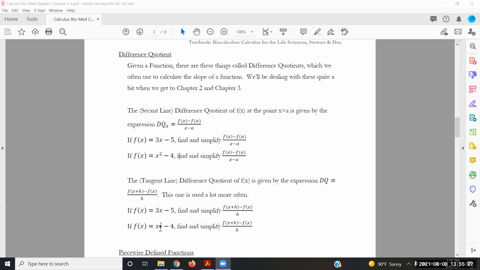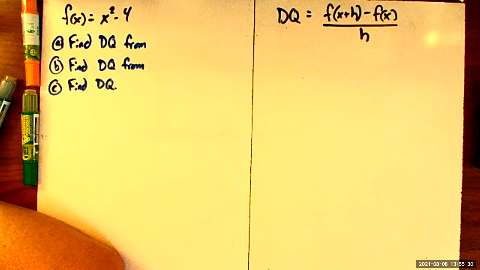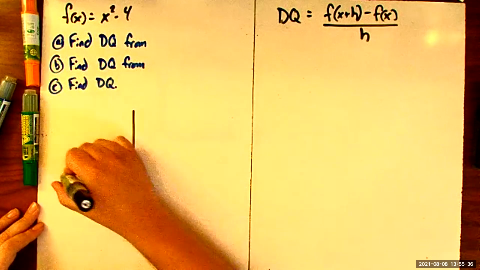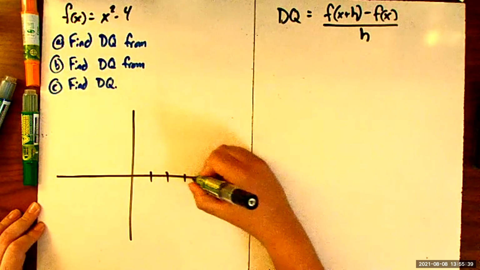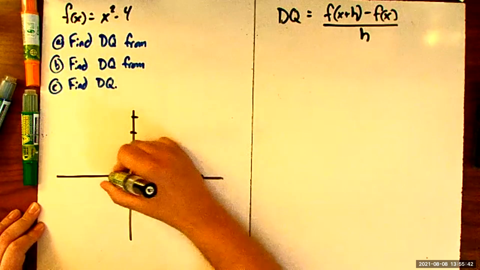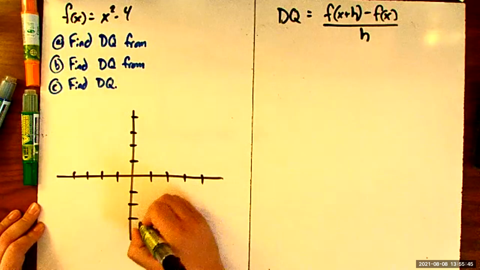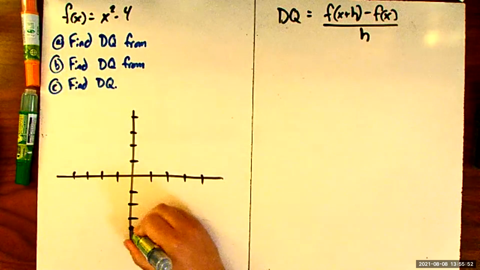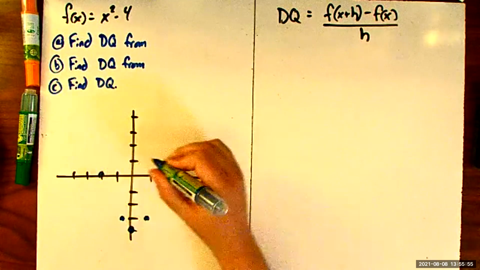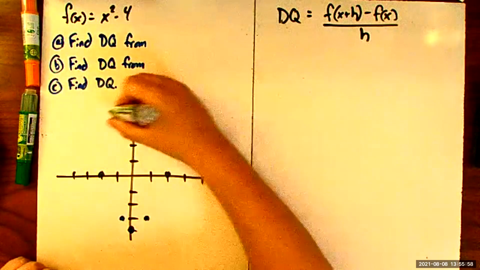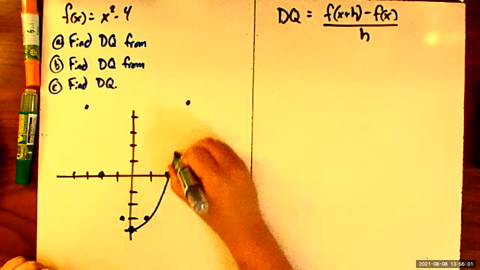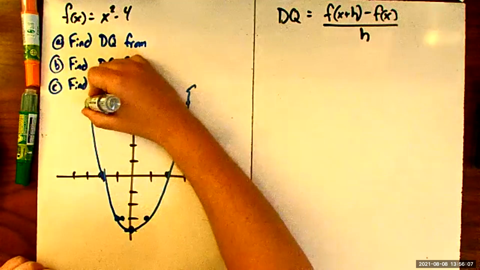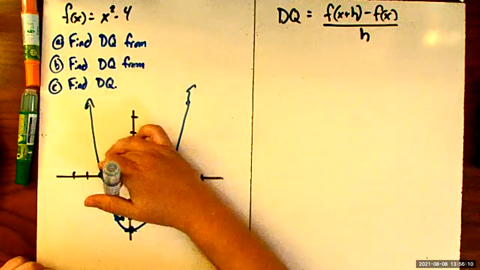And we'll use that exact same function, x squared minus 4. And so let's start with the graph of this. And so when we are graphing x squared minus 4, again, we'll graph it really quick. 1, 2, 3, 4. Counting is probably the hardest part of this teaching gig. 1, 2, 3, 4. Our graph, we know the graph of this one. We should be able to do it blindfolded, though I would not recommend graphing while blindfolded. There we go. And we'll move that one over a little bit. There we go. And a little bit steeper there. There we go. That's a decent graph of it, not perfect.